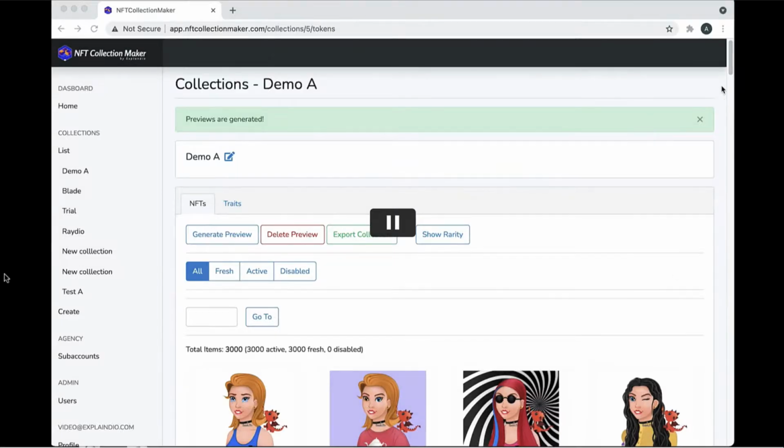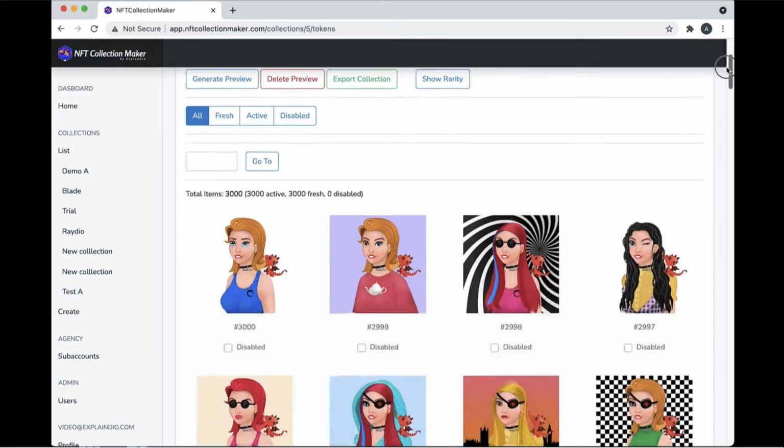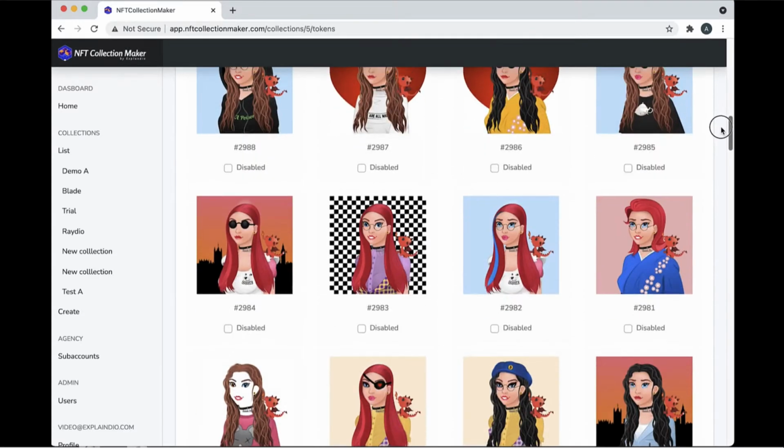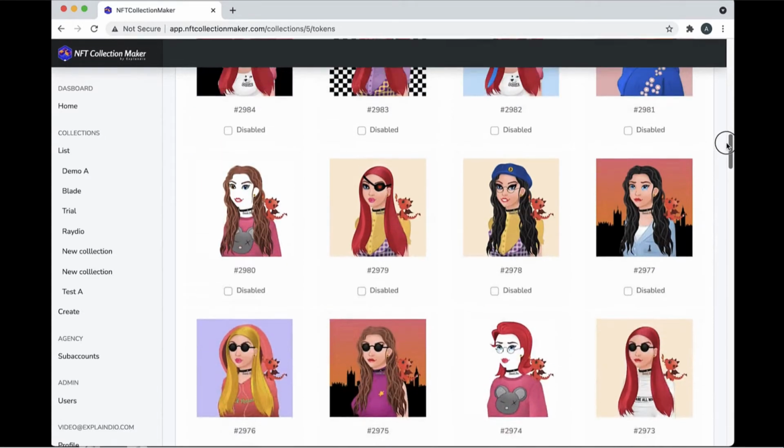I have a demo coming up as well as a quick review of this product. So now let's head on over and watch this interesting demo and review. Okay, here we are inside the platform, which you can use with Mac or PC, and we'll see how fun and easy it is to make these great looking collections of generated art inside NFT Collection Maker.